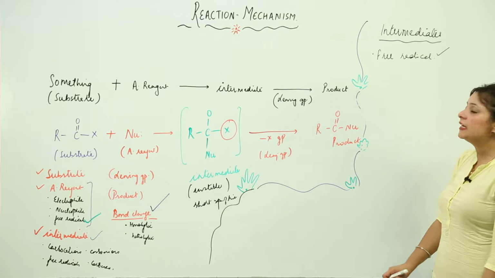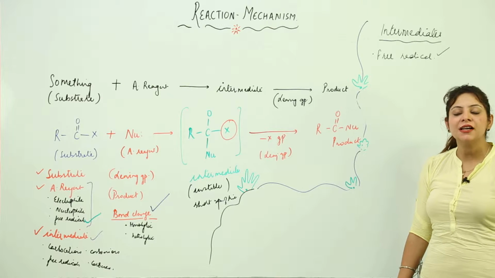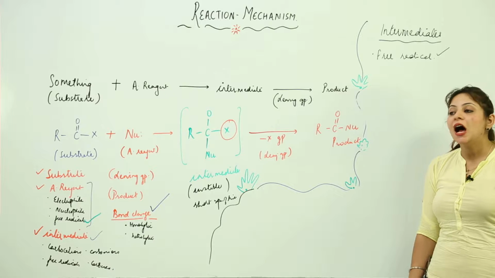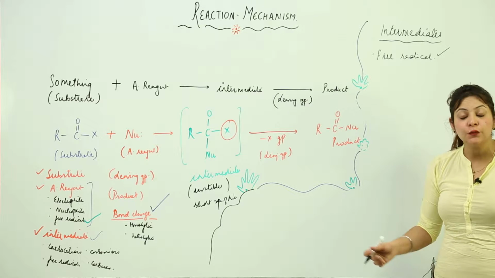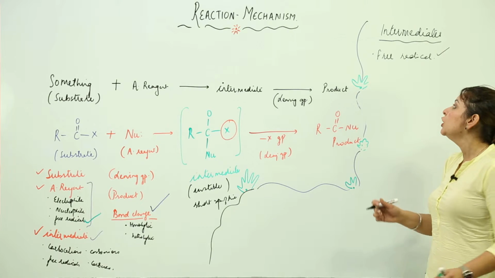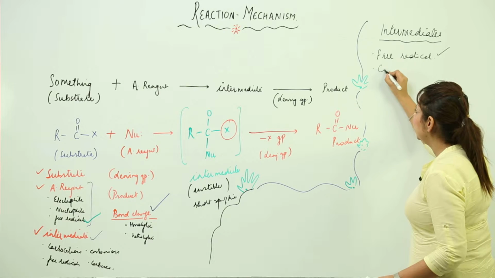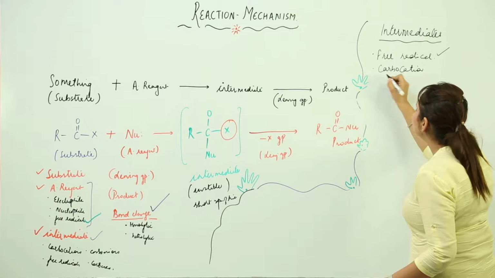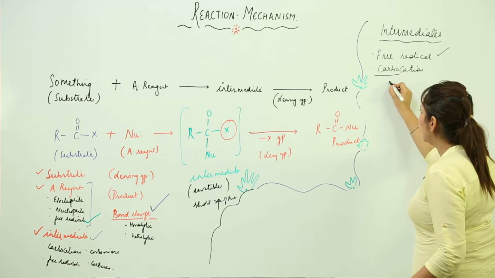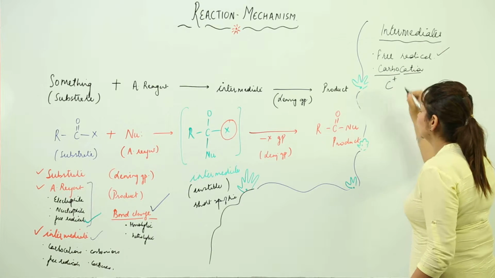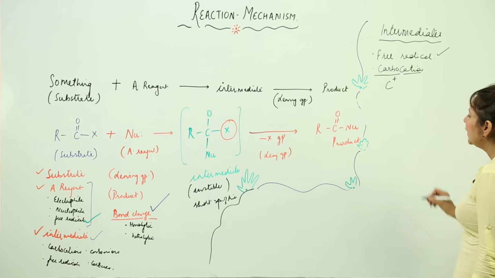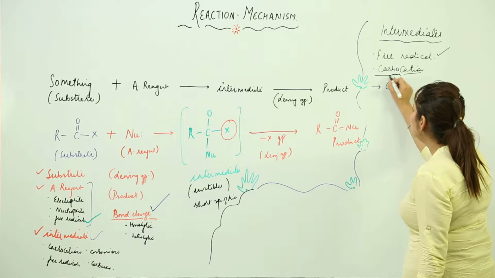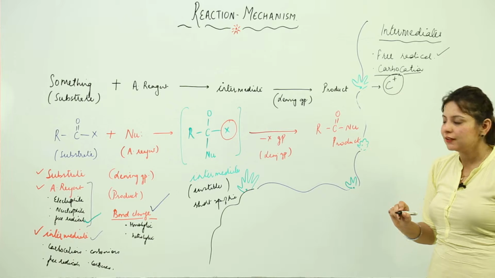So as we have discussed about the intermediates, we have already discussed what a free radical is, how we can explain its stability, and which free radical is actually stable. Now we will look at another intermediate, that is the carbocation. As the name suggests, it is a carbon with a positive charge. So a carbocation is a carbon which has the positive charge on it.